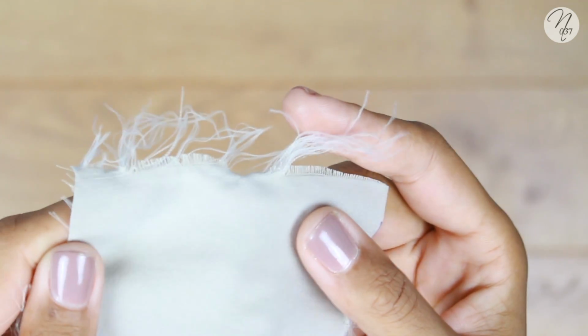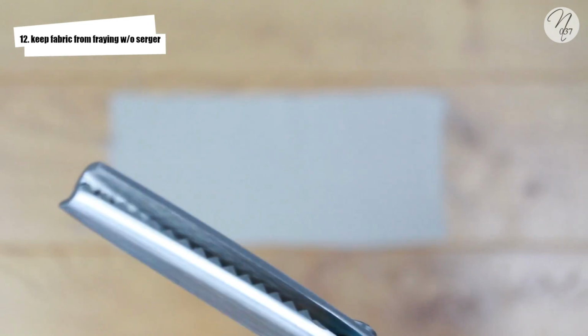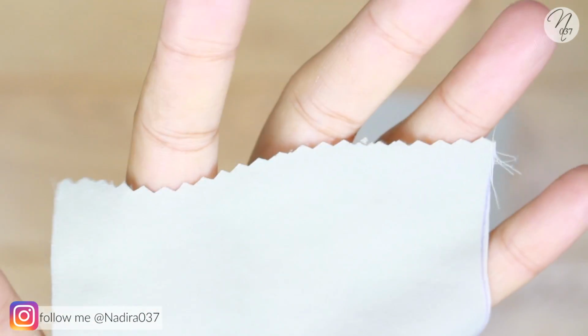Fabric that frays can be the worst and super annoying, but all you need are these bad boys right here, which are pinking shears. You can see they cut your fabric with little diamonds, triangles, whatever you want to call them, but it keeps your fabric from fraying.